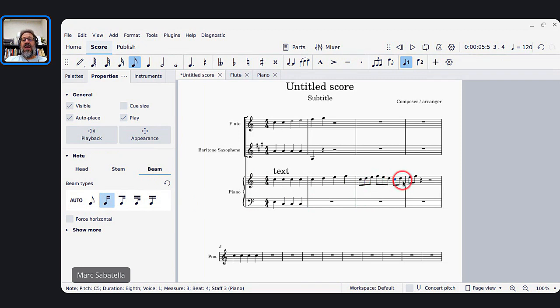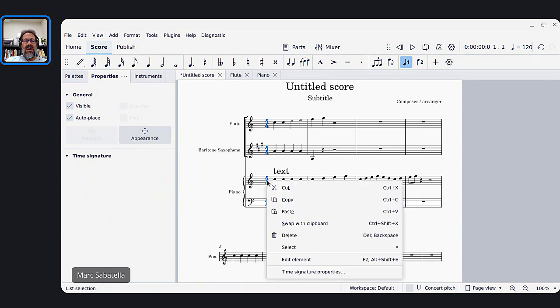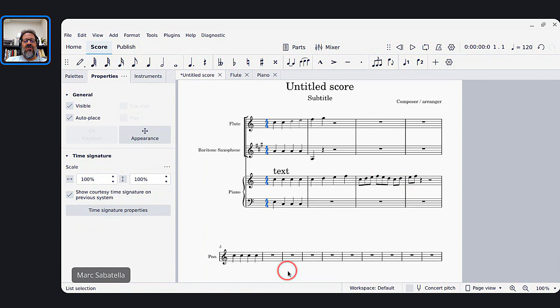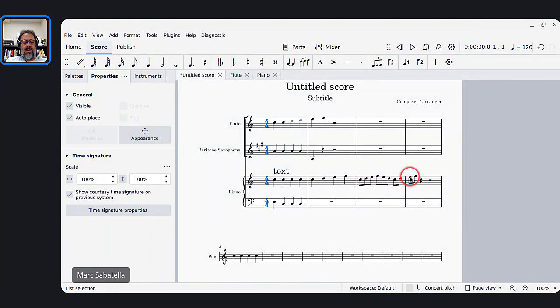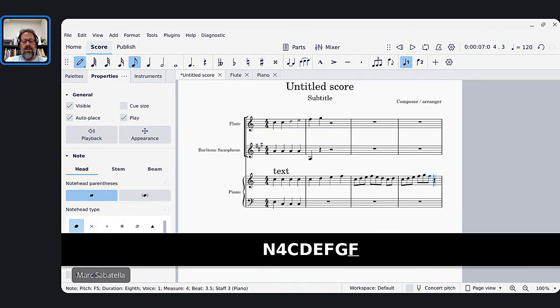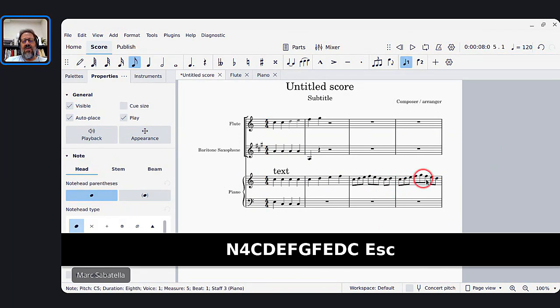3, 2. If you want the entire score that way, and this is also the same in MuseScore 3, right-click the time signature properties, and you get similar controls here, where you can change the beaming of the score, and then all your notes. Now I can enter more eighth notes, and they'll be beamed the same way.